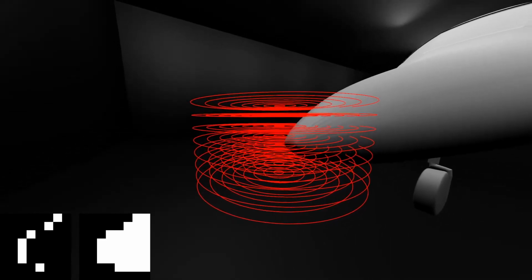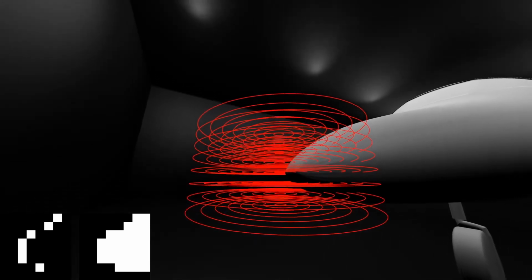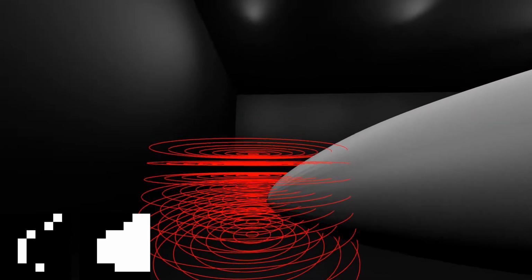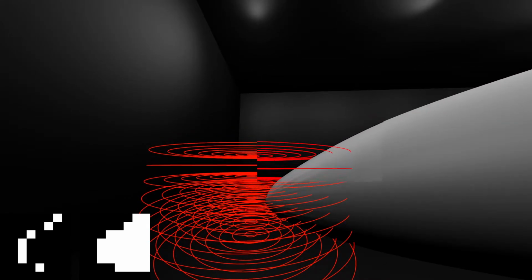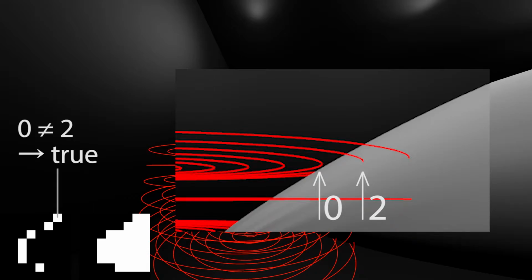a number of circles with increasing radii. These circles subsequently intersect with the surface of the object. Computing a Quickie image is nothing more than taking a pair of circles on the same layer, for example these two, and computing the number of intersections between the object surface and each of those circles. You can see the raw intersection count in the grayscale image on the right. If the number of intersections is different, a Boolean value of true is produced and otherwise false. This process is repeated for each pair of circles in the support volume, resulting in a binary image.